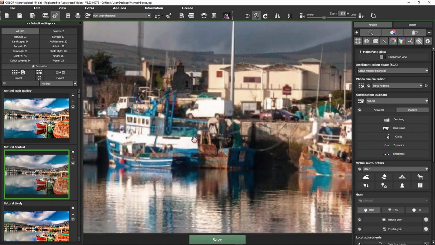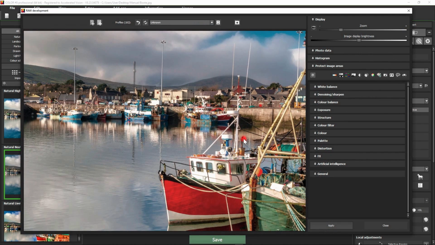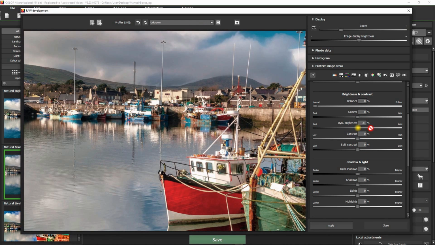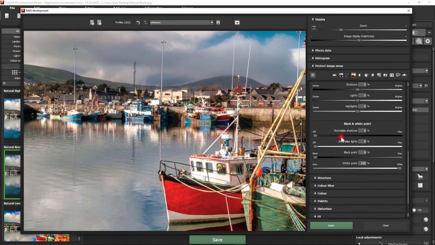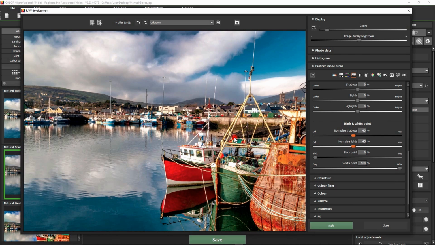And these are issues that can be addressed using a raw profile. And that's exactly what we've done. Let's go to the raw module and set up a raw development profile for this image, for whatever camera you're using, which we can then use anytime we want. So let's increase the brightness slightly, maybe turn on the normalization for shadows and highlights. That removes color casts from the image and ensures that black is really black and white is really white. This is what the normalization does.